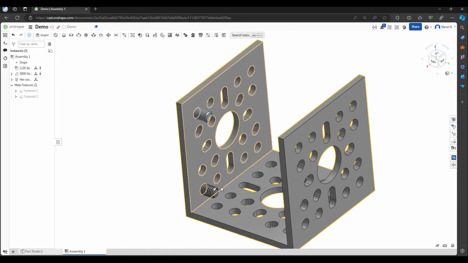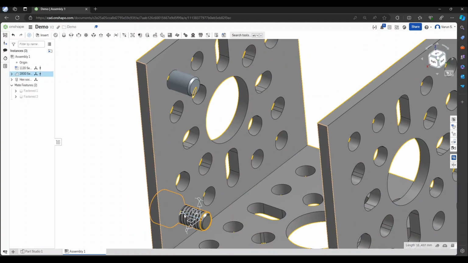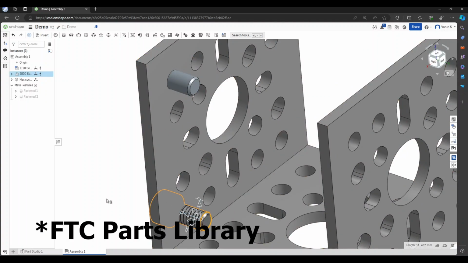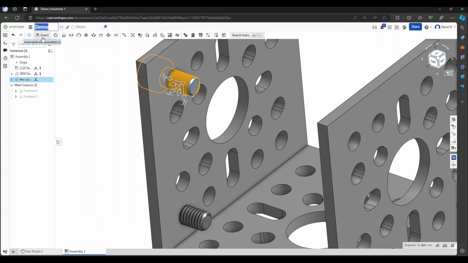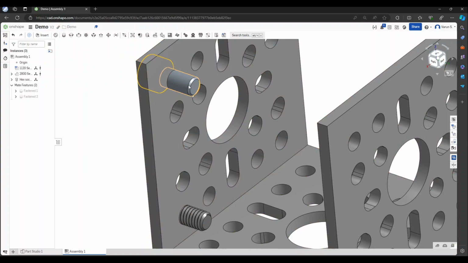So as you can see from this screw here, this screw is the one we imported from the Go Builda Parts Library. And this is the one we imported from the standard section of the insert tool. So if I can just run to it real quick, it's the standard content, right? This is where this screw came from.